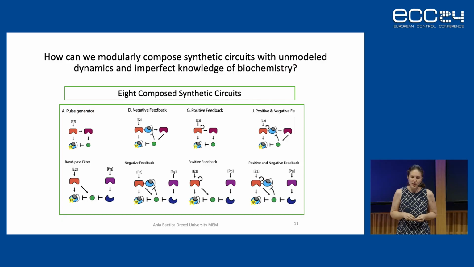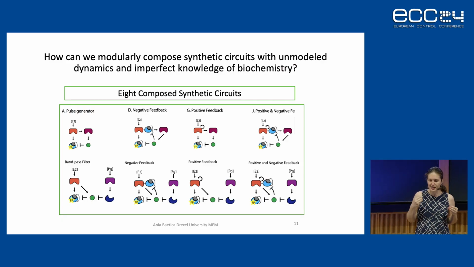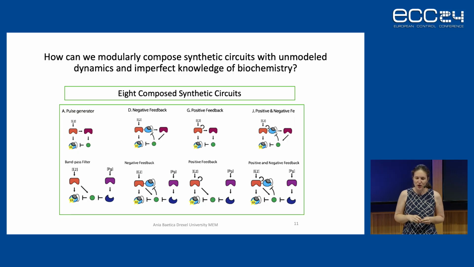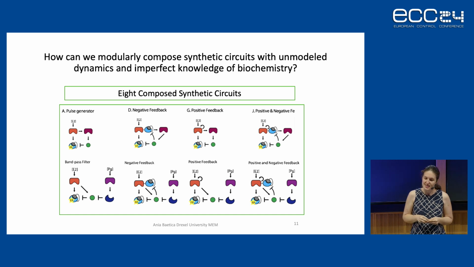to show you. So here in this work, we have built 8 composed synthetic circuits, a little library of them, if you will, by starting off with the circuit on the left-hand side and continuously adding feedback loops on top of it and seeing how the dynamics of it change. We have imperfect knowledge of the biochemistry of our original circuit, and that's something that we are just going to have to account for and be uncomfortable with as we go along. So here I'm trying to show how to modularly compose synthetic circuits when we have unmodeled dynamics and imperfect knowledge of biomolecules and biochemistry.